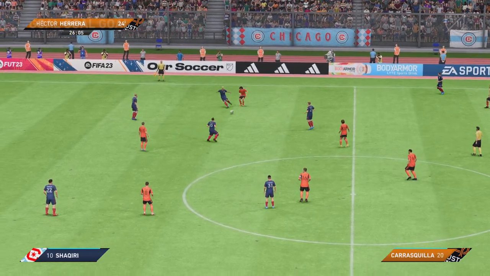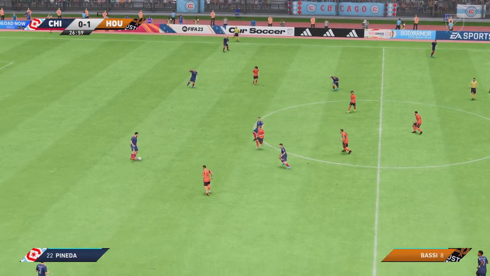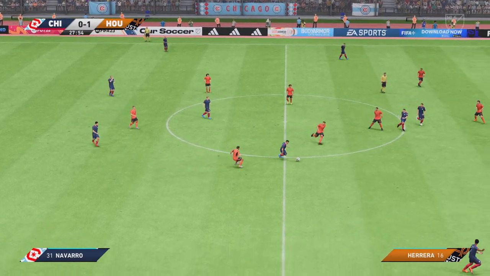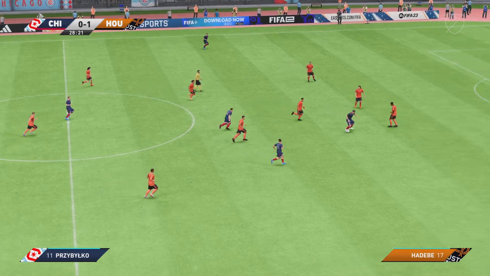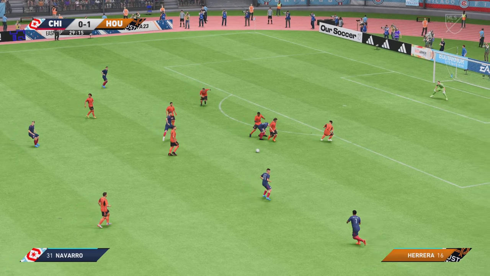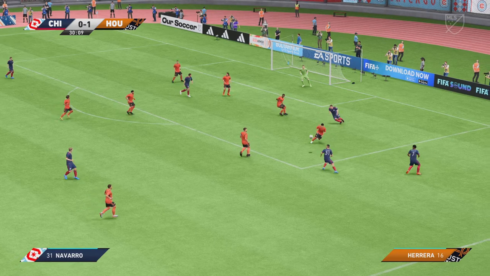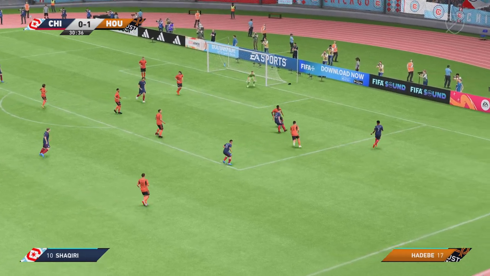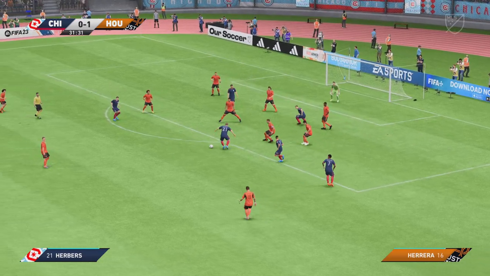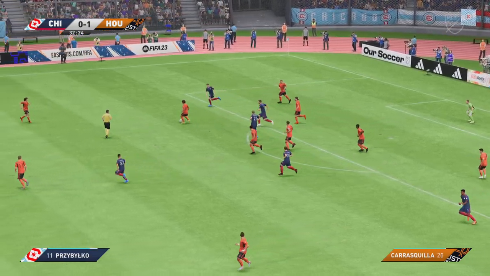Navarro. Jerdan Shaqiri has it. Mauricio Pineda. Fabian Herbers. In a position from which they could potentially do a bit of damage here. Teammates available. Shaqiri. He's protecting it well. He'll be breathing a sigh of relief.